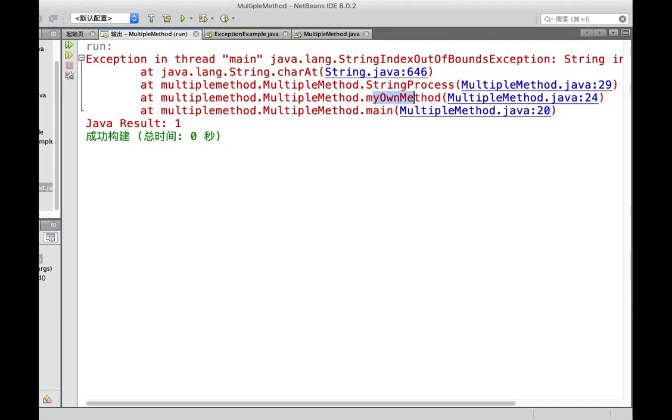So this is the stack. The main is the first call, but it's at the bottom. My own method is called by the main method, and then string process was called by my own method. So this one gives me the problem.